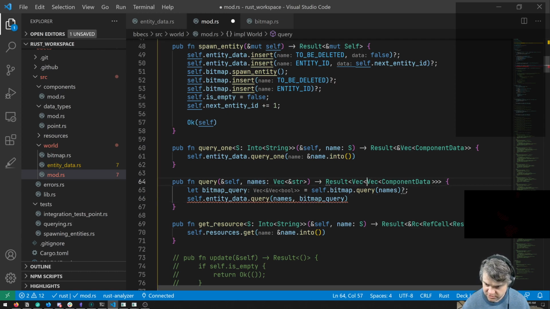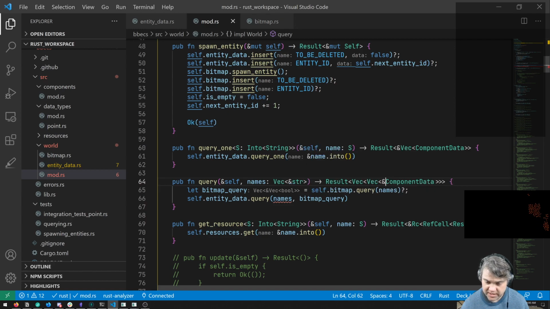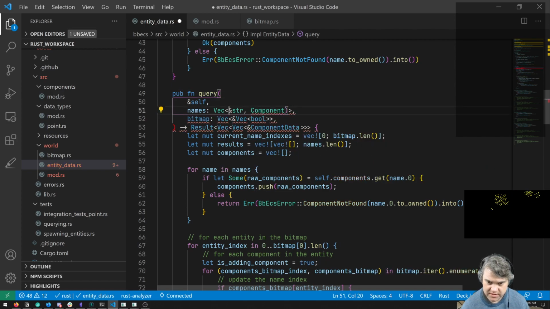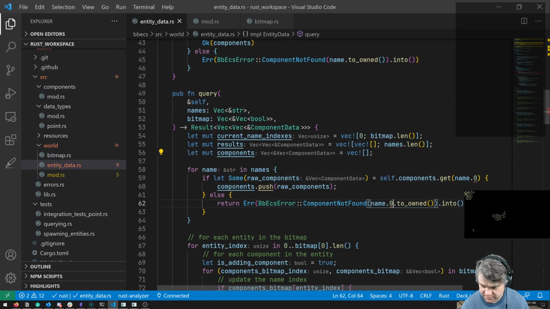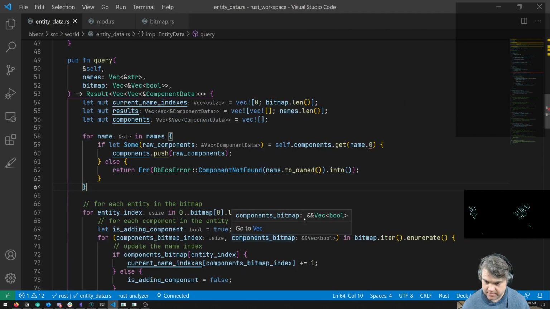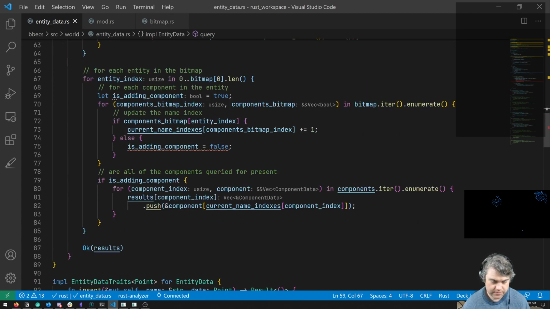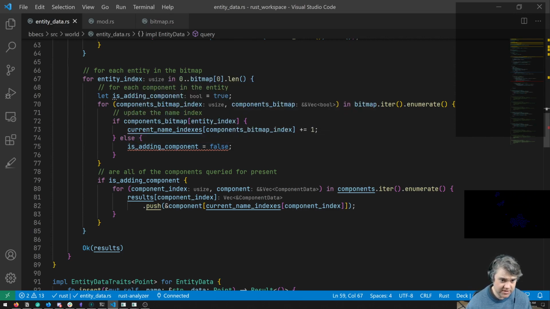And so we've discovered that you're actually this. Expected struct. Okay, yeah. So then in here, you're really just this, which means wherever we do like this names 1, name 0 thing, no, it's name. It's just that. Okay. Cannot assign twice to immutable variable is adding component.